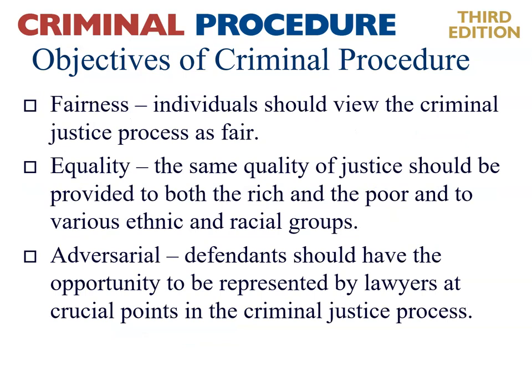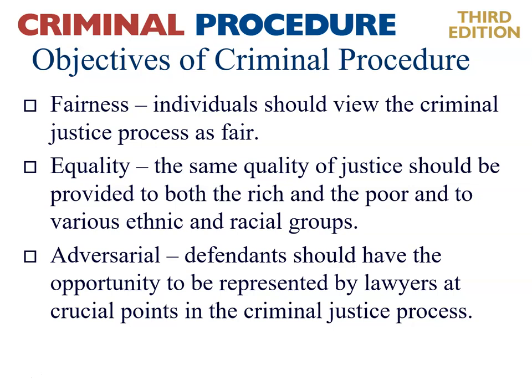The next objective, fairness. Individuals should view the criminal justice process as fair. Well, I'll take 10 seconds out of this lecture and ask you, do you think our justice system is fair? Just think about it. Equality. The same quality of justice should be provided to both the rich and the poor and to various ethnic and racial groups. Do you think somebody that has more money and can hire their own attorney or attorneys is going to have a better chance at getting off of whatever they've been arrested for versus someone who doesn't have any money and can't hire an attorney, where they get a court-appointed attorney? So equality, it is important. And in a lot of the trials, for those that have money, there is kind of a disparate gap, if you will, when it comes to equality.